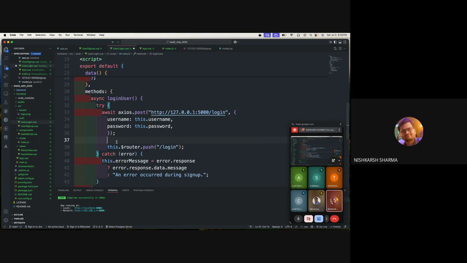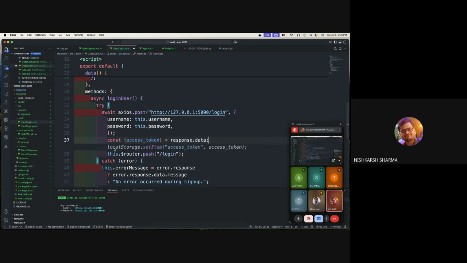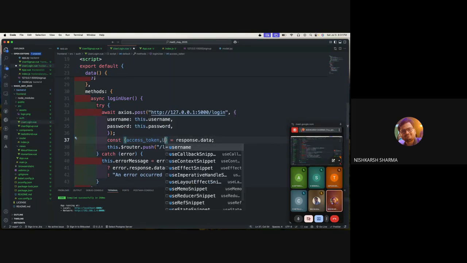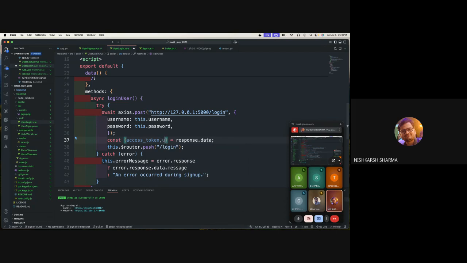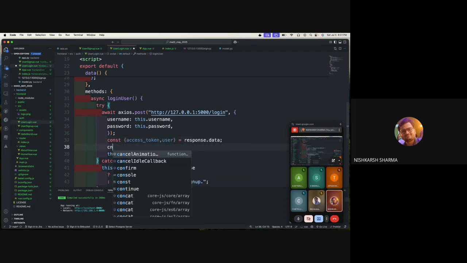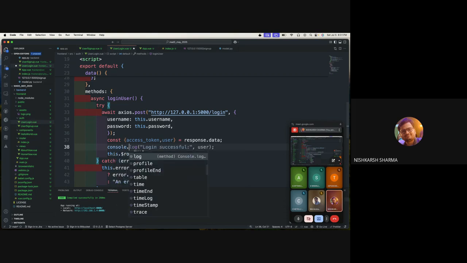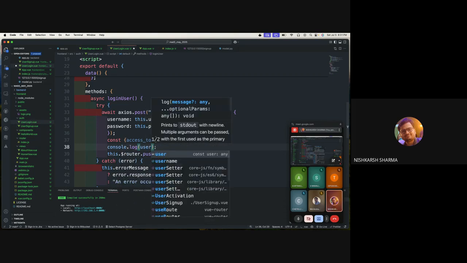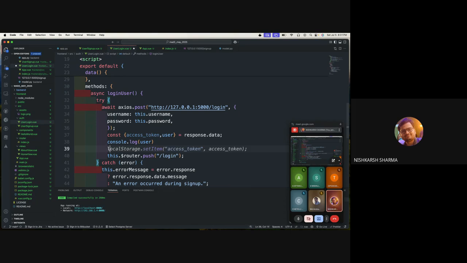Okay. So now the changes in this are as follows. We would be accepting an access token and user info, these two pieces of information from the response.data. For now we will console.log user, the information which we are getting, and we will use localStorage.setItem, same for this one.